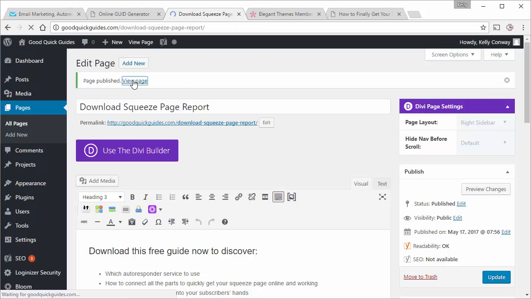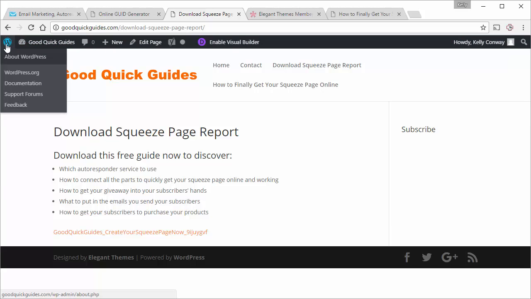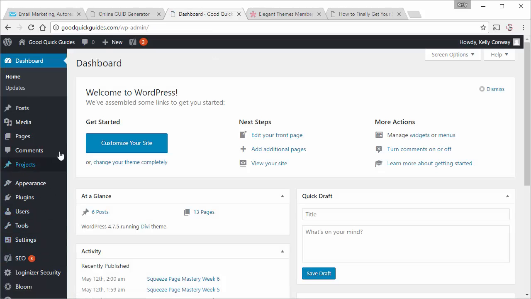And what I was starting to say is my theme does some things automatically and yours might as well. Because I just added that as a new page, notice that my menu at the top now has an option to download the squeeze page report. Well, that means anybody who comes to my website could bypass opting in and just go ahead and download that report, which isn't something I want. There's many ways of getting rid of this page, and again, it depends on the theme that you are using. In my case, I can actually go into Divi and tell it that I don't want that page to show up. So let me just do that quickly.